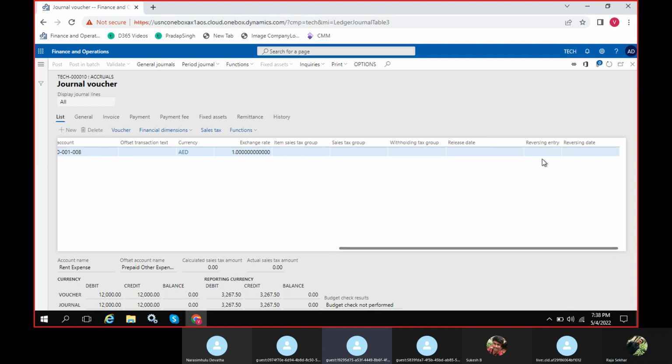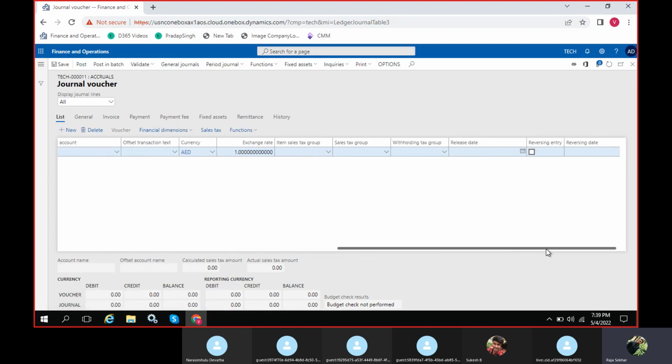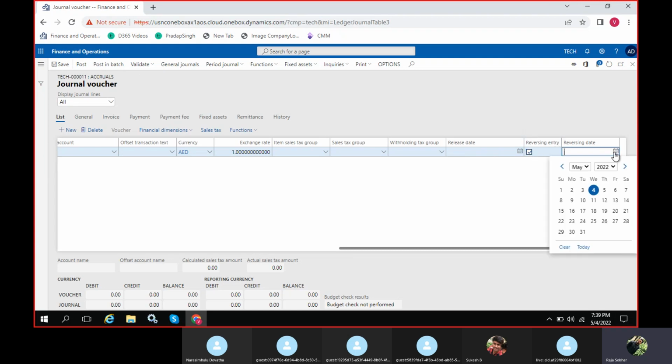See here, you have the option called reverse entry, with release date, reverse entry and reverse date. Whenever you want to reverse this transaction, you can keep the date here.